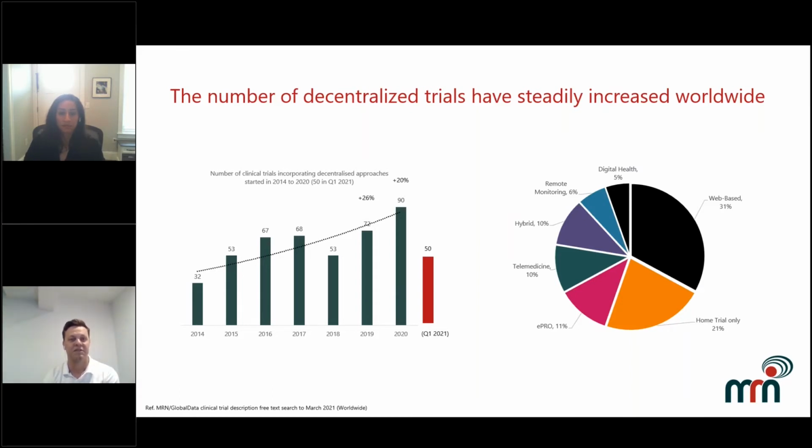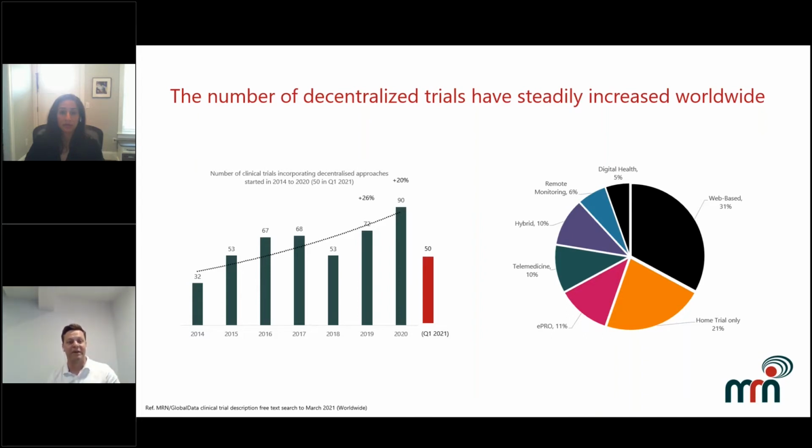As you look at the percentages of these clinical trials, we have web-based systems that we use often, where they might be interacting with a system or through a system or a device. We at MRN really are heavily involved as the home trial support service, where we're sending out a home care professional into the patient's home or into a setting outside of the site in order to perform a trial. You have ePRO, eCOA applications that might be used, telemedicine where you have video conferencing that's ongoing. You have a hybrid, which could be a combination of these things. It could be telemedicine, it could be your ePRO wearable devices. And then obviously you have remote monitoring, the digital health, and a lot of that is your wearable devices.